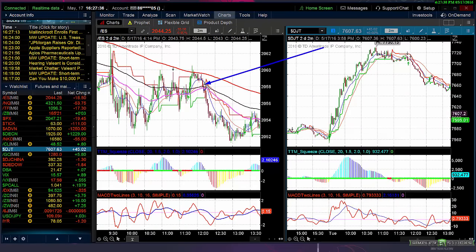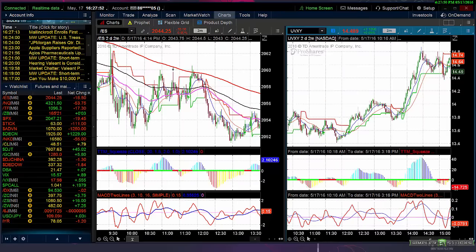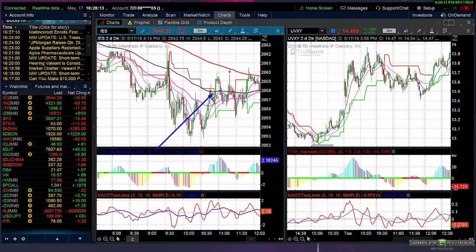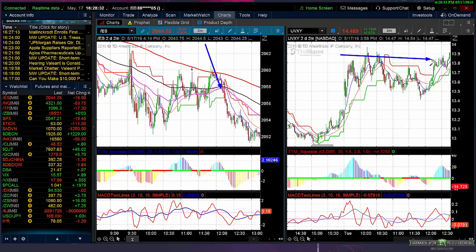Another thing I try to combine is this — the three-times volatility ETF, the UVXY. I don't recommend trading it as a long-term strategy; I use it just because it seems to chart better than the VIX futures. Look at this: when it went up yesterday on the close, even though the market closed on its high — then today when the market was rallying, the UVXY kept going up. That was showing a rush to buy puts in the SPX, indicating the ES rally was on shaky ground. The second the ES broke down, UVXY broke up — a huge tell that we were probably going to have a trend day down.